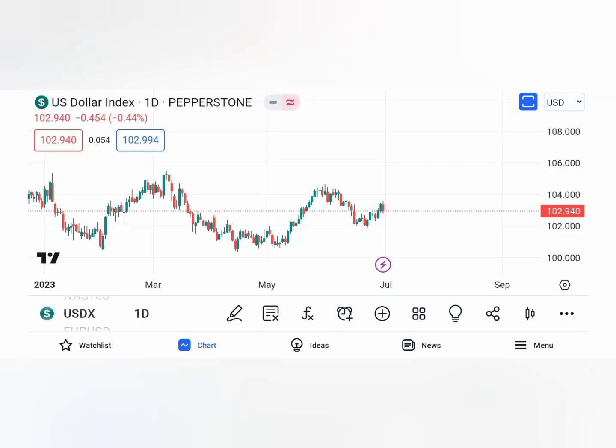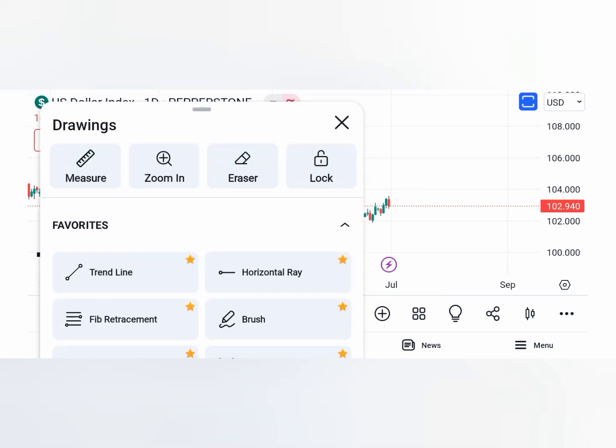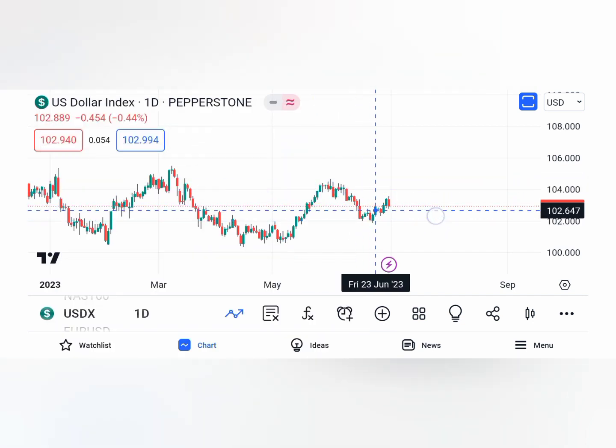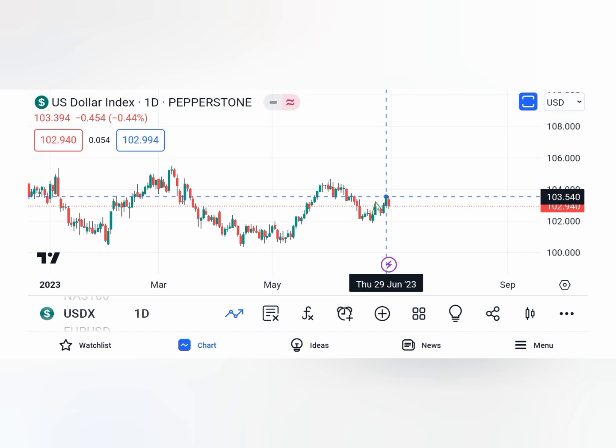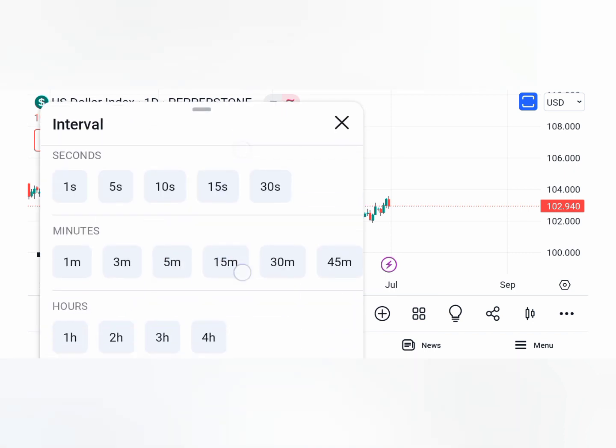So now, starting with the dollar index, on the daily time frame, we can see a minor uptrend at this very point. You can see the movement up here, then the retracement, then the movement up here, then the retracement. So it's likely that this coming week price will continue upwards, but let's see. So let's move to the lower time frame, that's the 4-hour time frame.